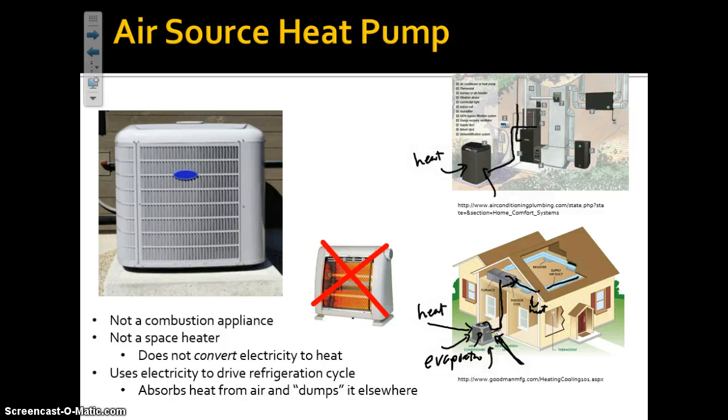You can use this natural gas as supplemental heat, and that's often used if it gets really, really cold and the heat pump can't quite pull enough heat from the outside air to operate properly. So you'll have a natural gas backup at times. But anyway, if it's pulling heat from the outside, it's going to release heat into the ductwork here, and that takes the heat out to the rest of the building. And this is your return, so the cooler air is pulled in from the rest of the building, then heated again, and the cycle continues. And one of the nice things about the heat pump is that this is just a closed loop.